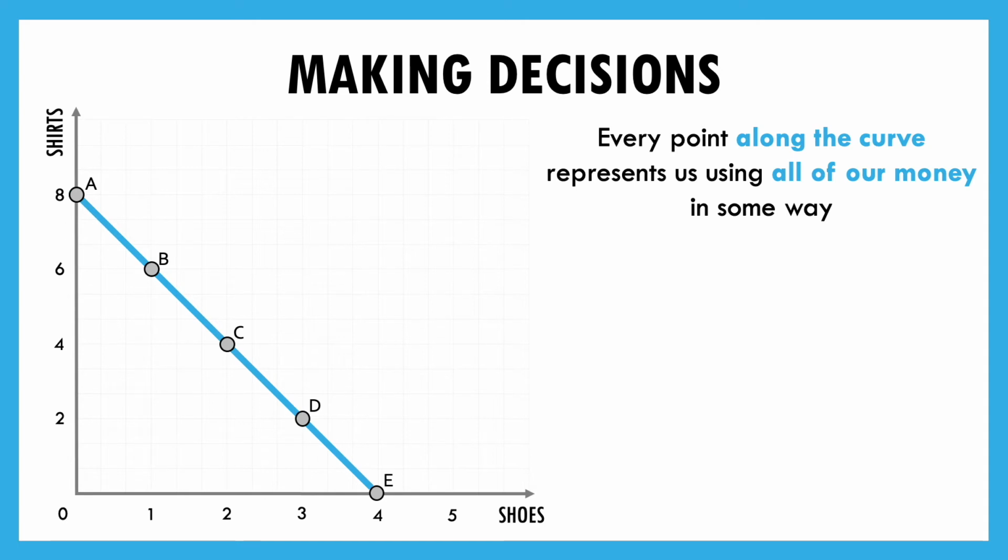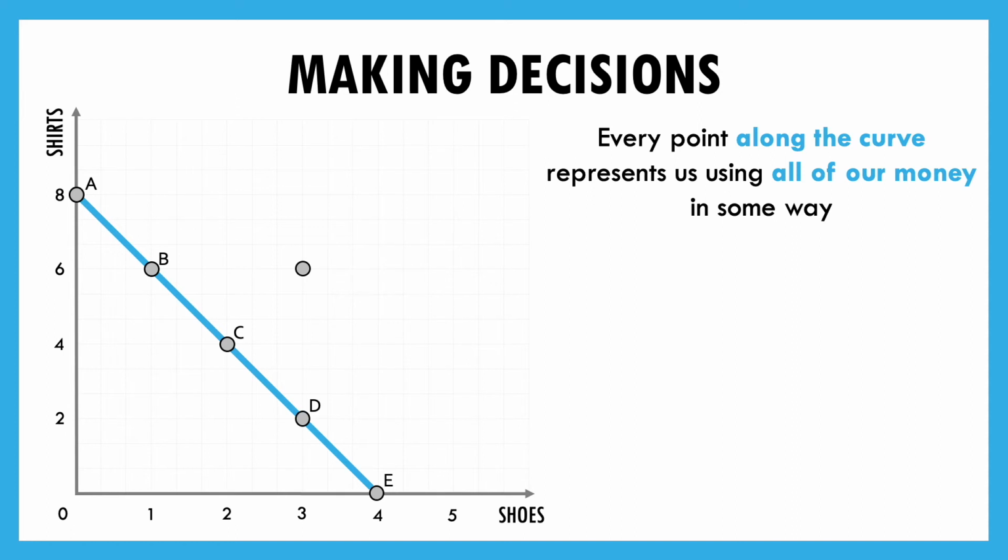Now, let's suppose that you are walking through the store and you've just been throwing things into your cart, and you get to the cash register and you notice that you have 6 shirts and 3 pairs of shoes. You place everything up at the register, and what's going to happen? Well, if we have 6 shirts times 30, that's $180, plus 3 pairs of shoes at $60, that's another $180. That's $360. Are you able to buy all of those things? Well, no, you're not, because you only have $240.